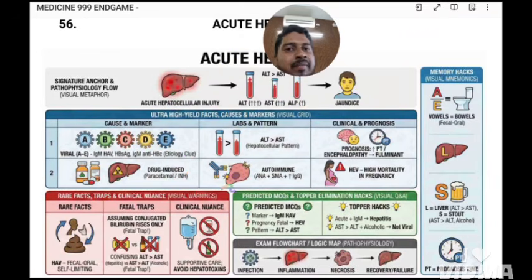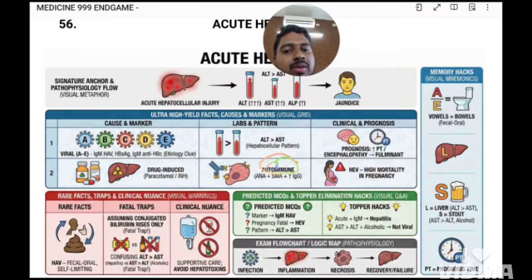Okay, so drug induced acute hepatitis is very common, and in your exam there are two questions that are asked. One is paracetamol related acute hepatitis, and second is hepatitis because of ATT drugs. Which drugs cause it? All drugs, all 4 drugs which are given in ATT, that is H, R, Z, sorry, 3 drugs. These 3 drugs cause hepatotoxicity.